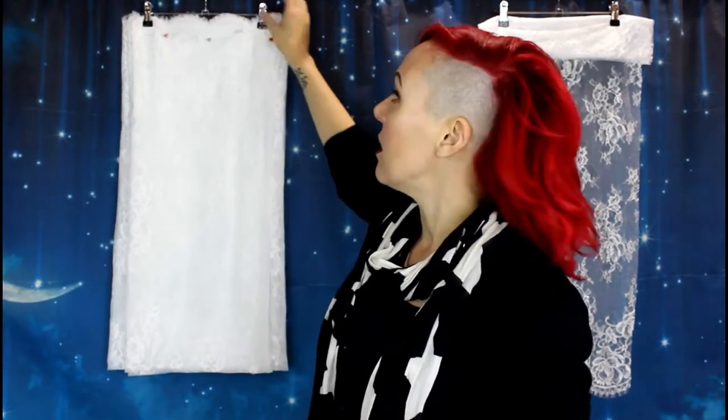For the black into purple lace, I folded the lace in half edge to edge, so both scalloped edges are together. I've then pinned all the scallops and folded it and clipped it onto a hanger. So all of my scalloped edges are nice and evenly at the top here.